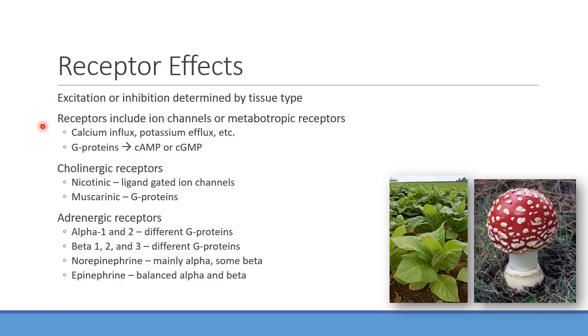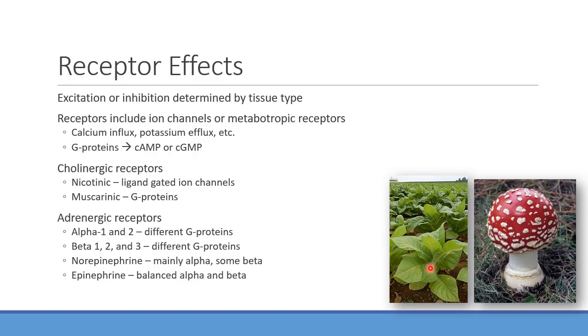And so you can find that either the receptors themselves are going to be basic ion channels, which typically will open up and allow either negative ions or positive ions to flow in, depending on what you're dealing with. Or there could be more of these metabotropic receptors. And when I say that, it's basically referring back to things like G protein coupled receptors, etc. So when you have an ion channel open up, maybe you have calcium flow in, maybe you have potassium leave. It just depends on what tissue you're dealing with and what's going to happen there. Versus the G proteins, typically you're going to see either stimulation or inhibition of, say, things like cyclic AMP, which was formed by what enzyme? The adenylyl cyclase, good. And then we have also cyclic GMP, which is formed by the enzyme? Guanylyl cyclase, good. So looking at the cholinergic receptors, the main types we have here are nicotinic and muscarinic. So anyone know what plant this is?